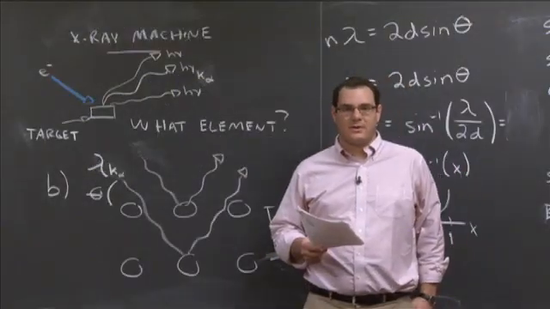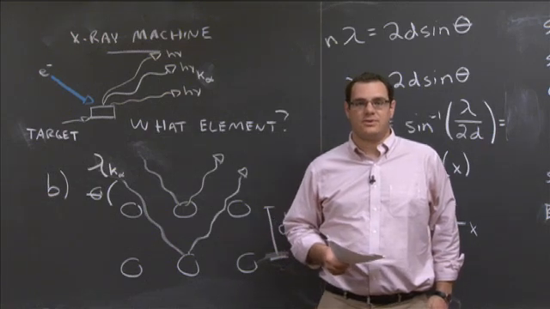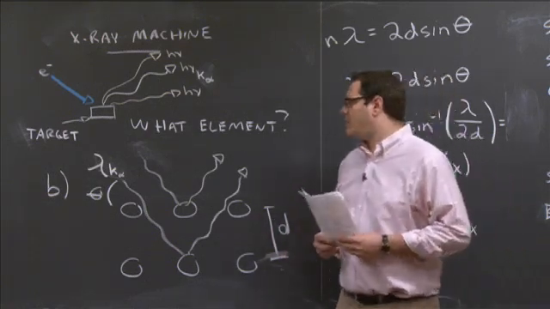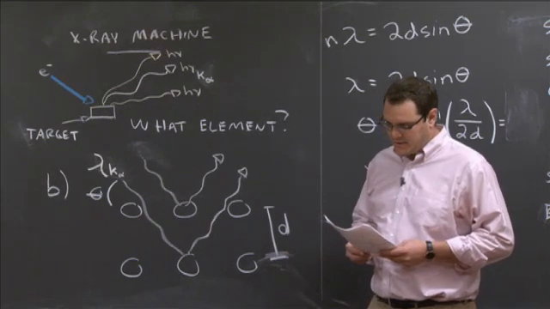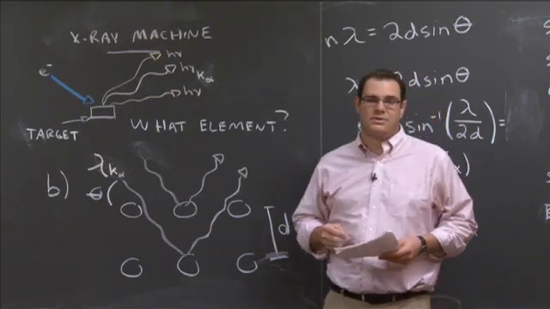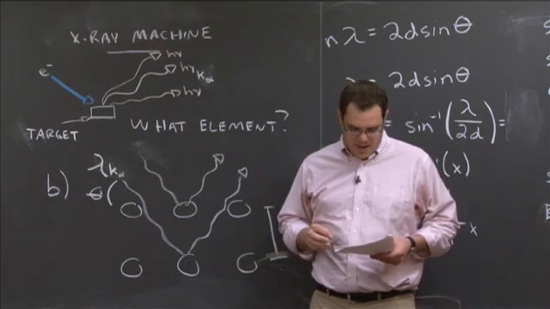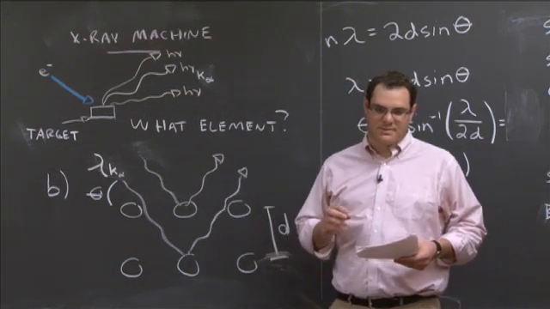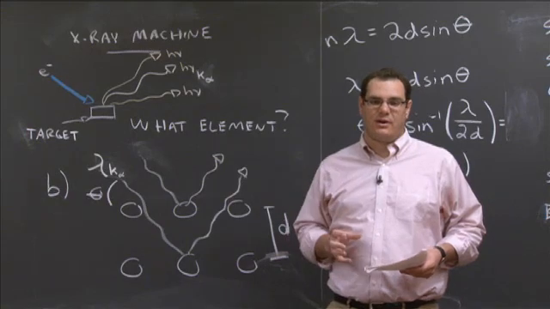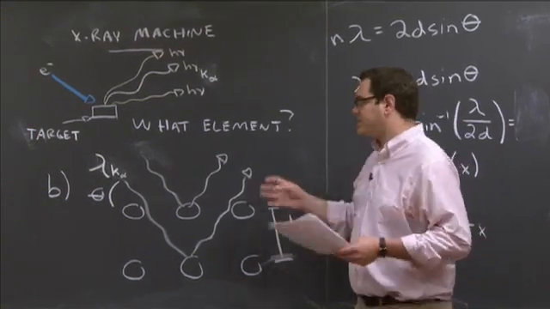Okay, we're going to start part B now of problem 2 on the second exam. So we basically have used the Moseley equation to find out an element, and now we're going to switch the problem up a little bit more, and we're going to ask you to find the smallest diffraction angle for a particular situation. So what's the situation?